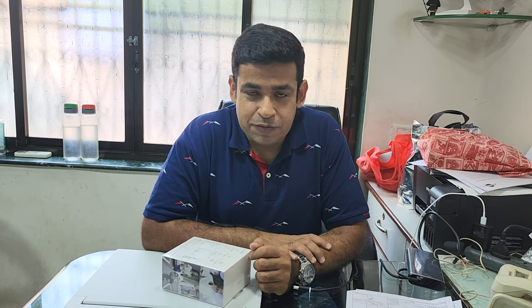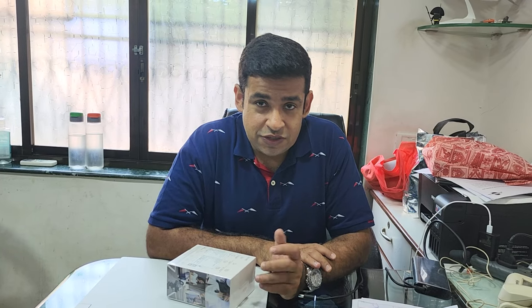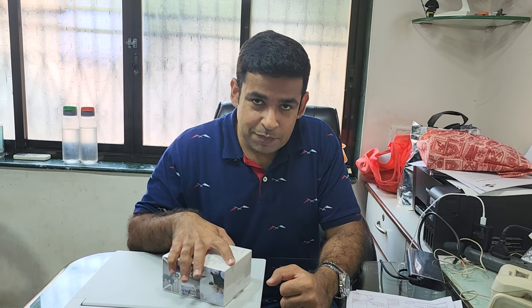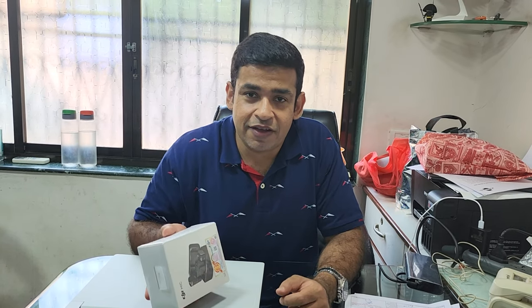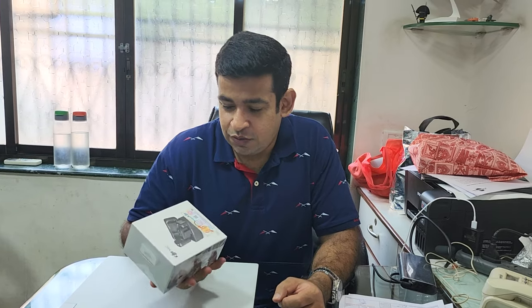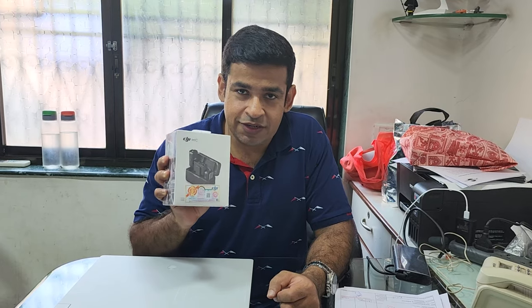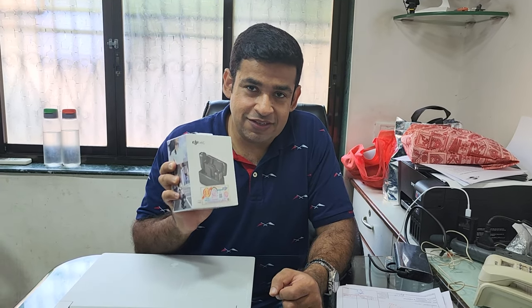So I was without a mic for the entire length of my trip, and ever since coming back I've been thinking of finding a worthy replacement. There were a couple of options I considered — the Rode Wireless Go, which unfortunately does not connect directly with the Samsung S22 Ultra or any other smartphone. So the next best bet, unfortunately a more expensive one, was the DJI mic that I've recently purchased, which I'll be unboxing today.